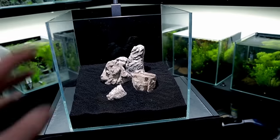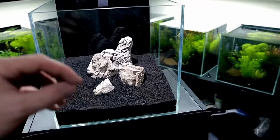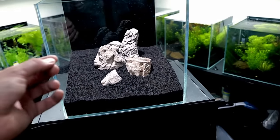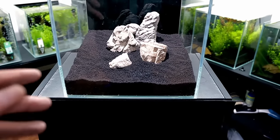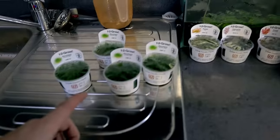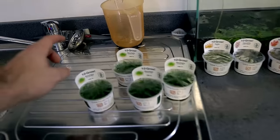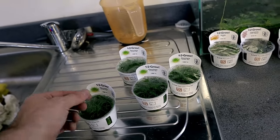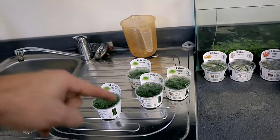The plants can be everywhere else, but I want to keep the planting really simple and go for just a hair grass carpet because the crystal red shrimp are really going to stand out on that green carpet — the whites and the reds will look great. But first I need to prepare the hair grass. Here it is — it's just in these little pots, you just peel the lid off, pour the liquid out, split them up into little tufts, and then plant the tufts.